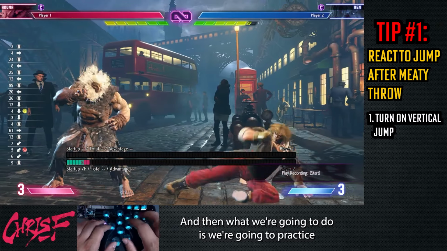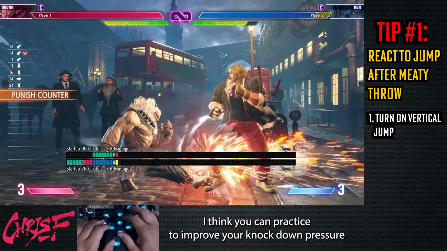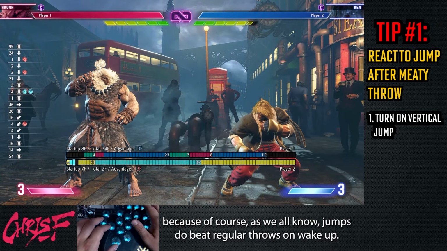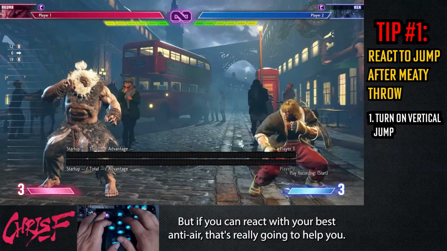And then what we're going to do is practice reacting to people jumping out of your throw pressure. This is one of the most important things I think you can practice to improve your knockdown pressure, because of course, as we all know, jumps do beat regular throws on wake up, but if you can react with your best anti-air, that's really going to help you.